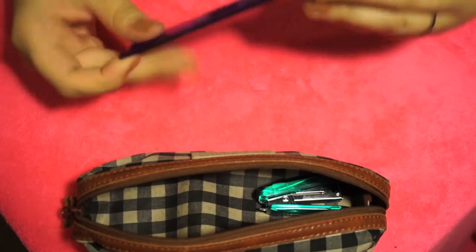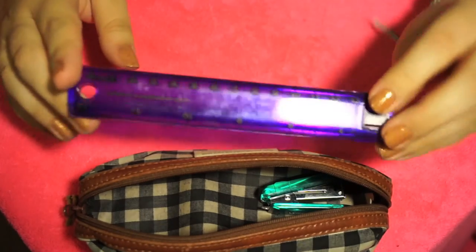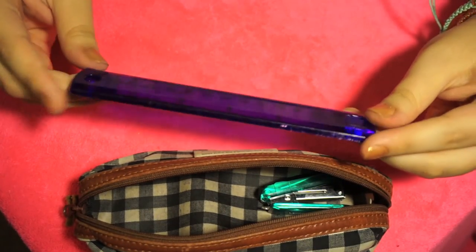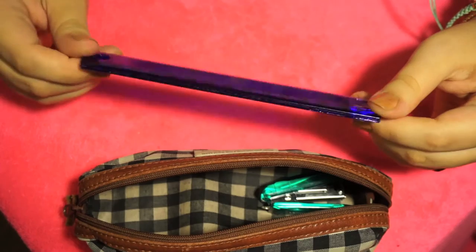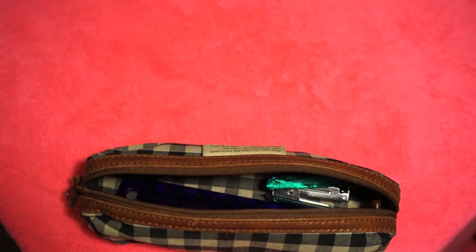And you had to stick it sideways in your binder like that, and then it would always stick out the top. So I like that this one folds because it fits into my pencil bag and it doesn't become a problem, and if I need it, I need it. But most of the time I don't use it very often, but I have used it, so I keep it in there.